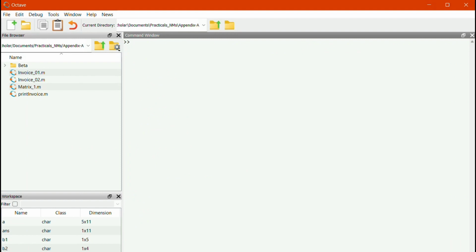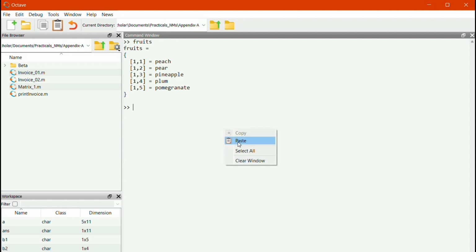So let us see how to append a cell array to another cell array. So we have in our cell array fruits, 5 fruits. We want to append 3 others or 4 others. I have copy pasted here. We use concatenation, of course.